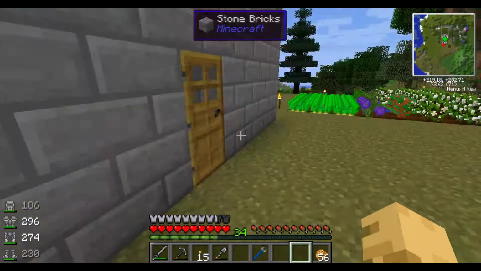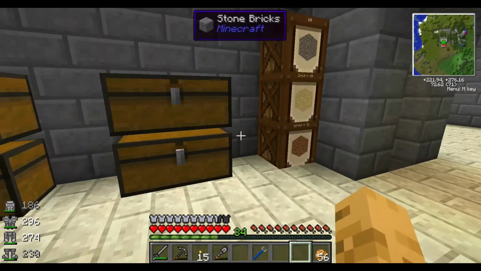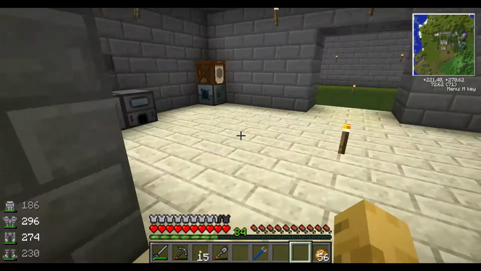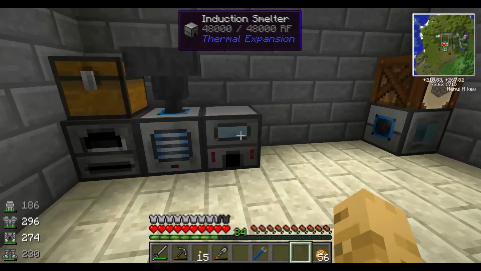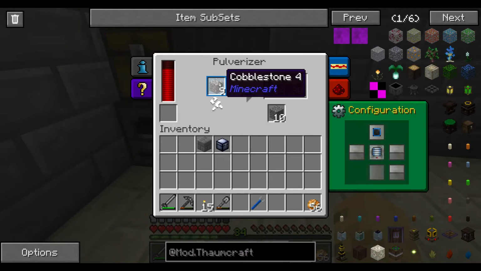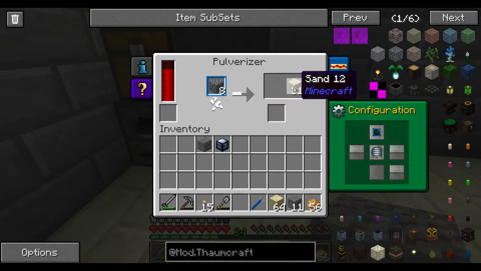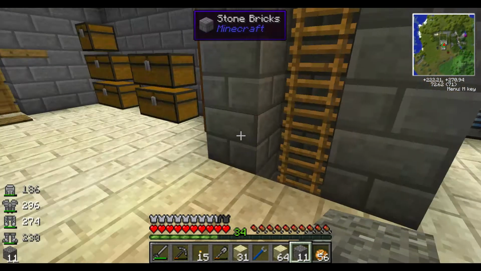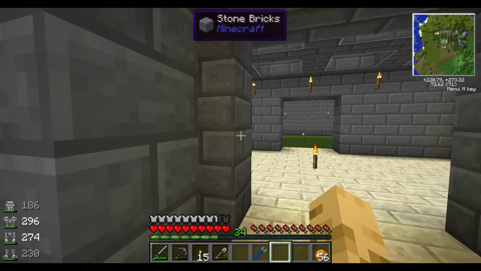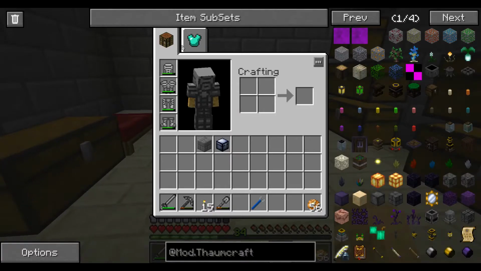So I can run down to my mining area and grab another bucket, and run back up and dump it in, and run back down and grab another bucket, and run back up and dump it in. But I figured right now is the perfect time. Oh, and the other thing is if you throw cobblestone in your pulverizer, you can get sand, and as a byproduct, sometimes you get gravel. So I figured right now is the perfect time to show another machine, actually two machines, from Thermal Expansion.